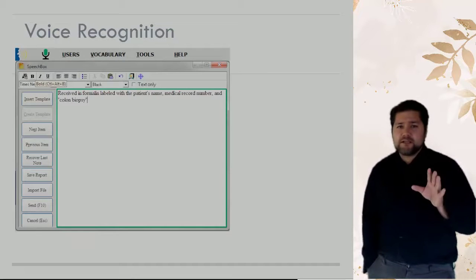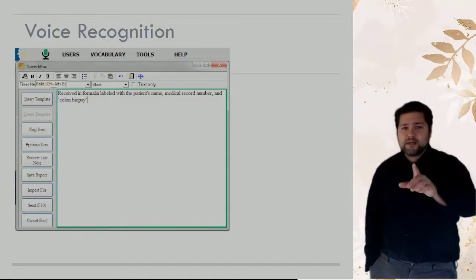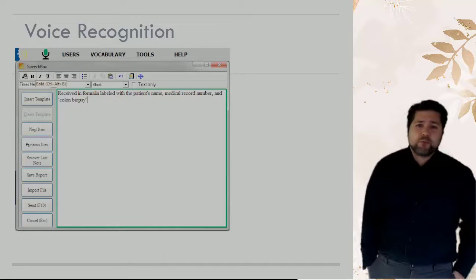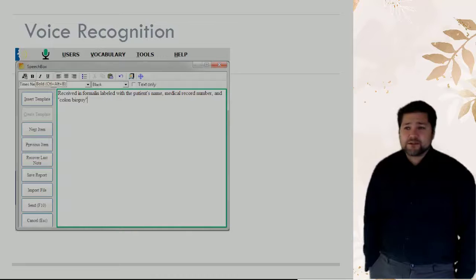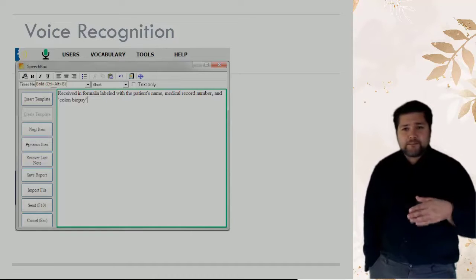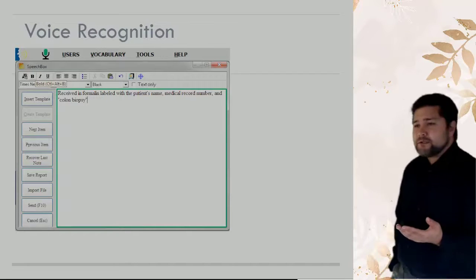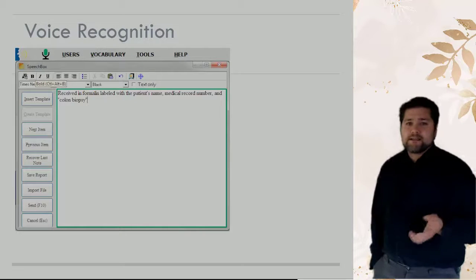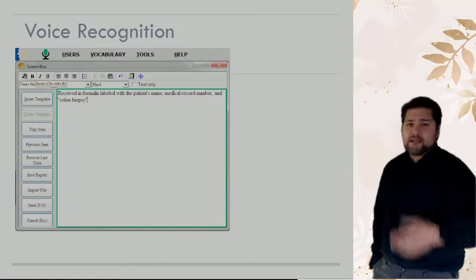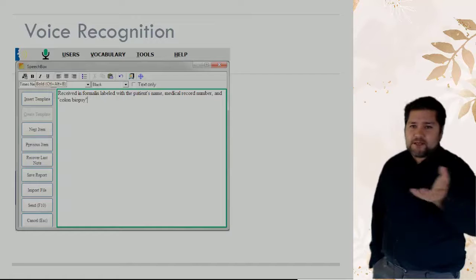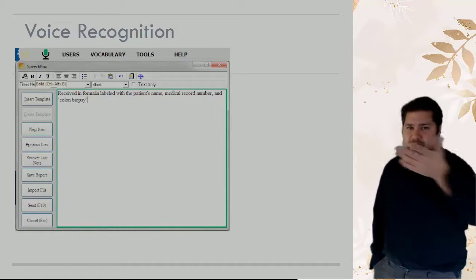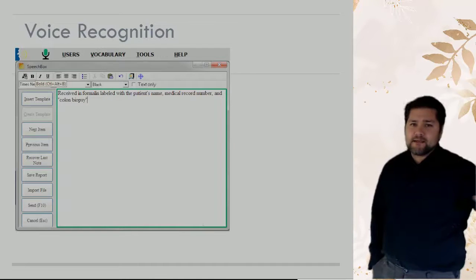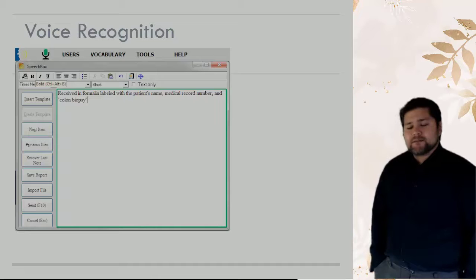And what you usually see in a VoiceBrook screen is this. As you're talking, basically I would say, received in formalin labeled with the patient's name, medical record number, and quote, colon biopsy, close quote, and it'll type it all like that. And a lot of times with these voice recognition softwares, you can do short text. So I'm always going to say received in formalin labeled with patient name and medical record number. Instead of saying that, I can say start case, and it prints it there. And then I say whatever it's labeled as. All you have to do is implement what the label of the specimen is.